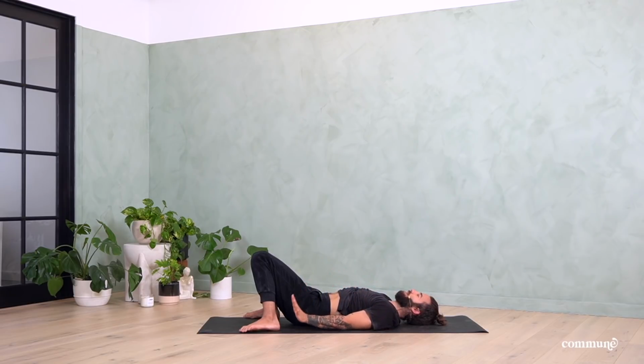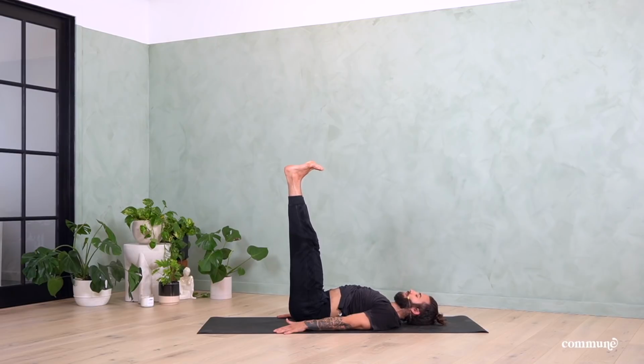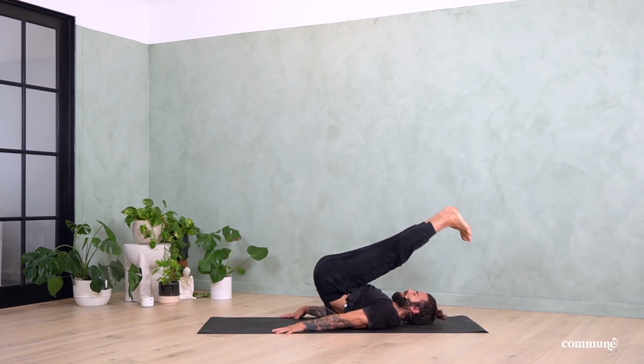Place your hands by your hips, reach your feet up towards the sky. Flex your toes towards your nose as you close at your hip angle. Slowly reach your feet up and overhead as if you're going towards plow pose. Let them touch the ground. And then pull your knees towards your chest, heels towards butt. Let that roll you up to seat.